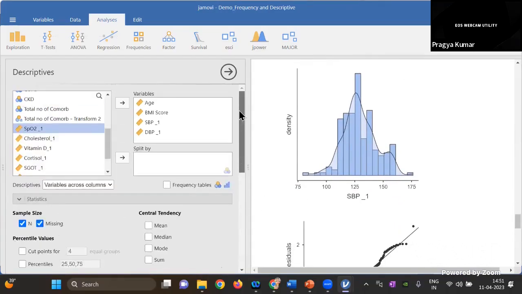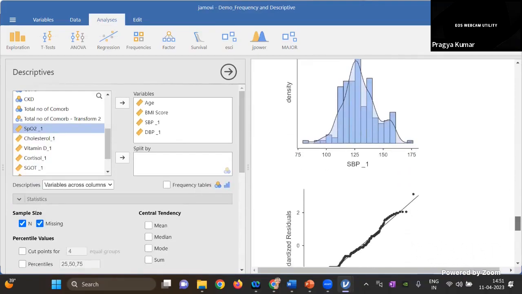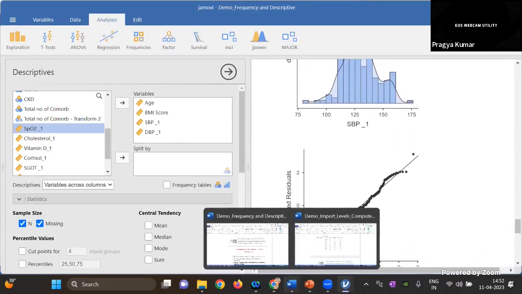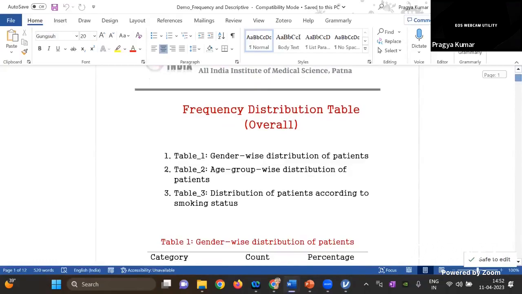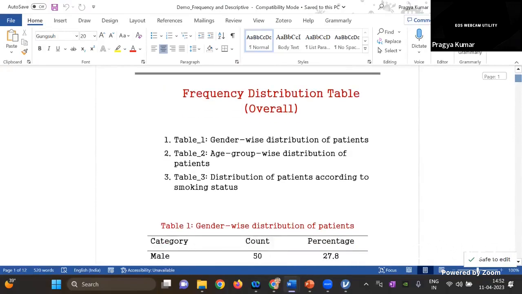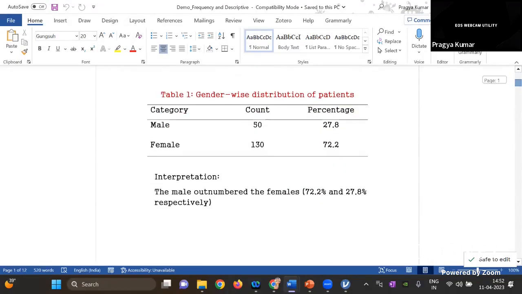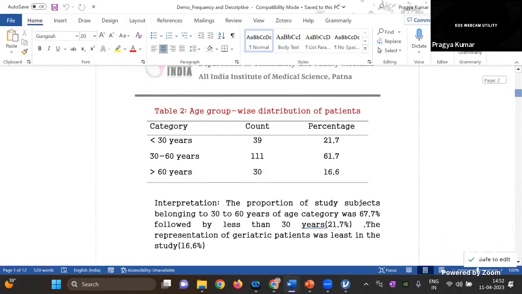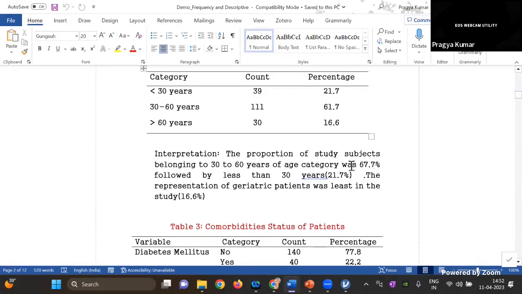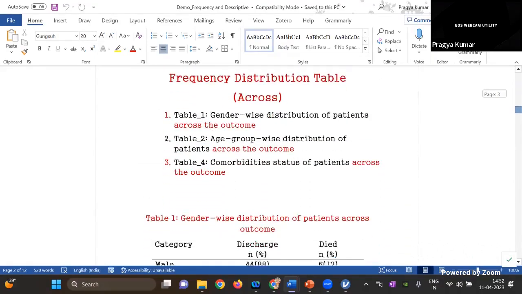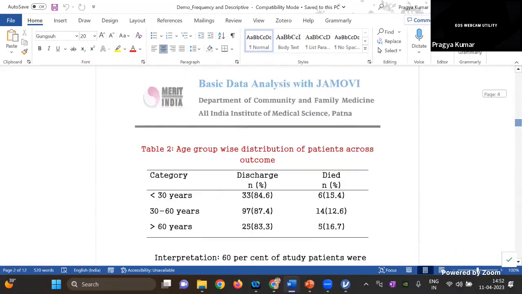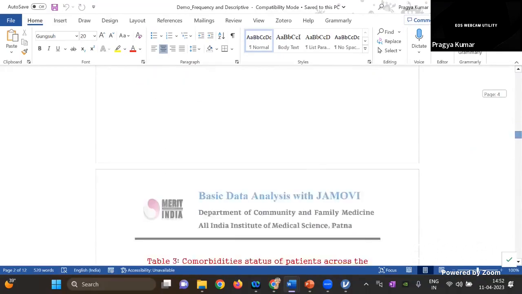Again, I have checked for this, and now I will go with the checking. So let's see what the questions are here. You can see I had to show you the gender-wise distribution that we have seen, the age-wise distribution of patients. And then you can see this is the dummy table and all the tables like male, female, then category of the age. Interpretation you can write in Jamovi also or here also, and a frequency table across the gender. So this you can see is the age-wise distribution. This is the cross tab.